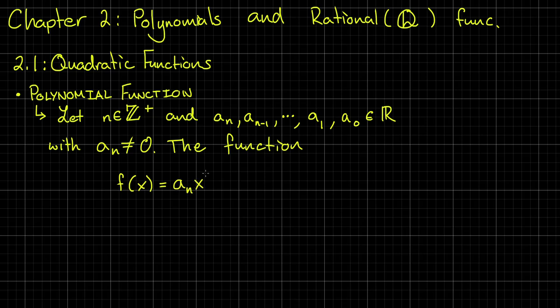And it's going to match up with some power of x. And we'll just say it's x to the n in this case. Plus, what's the next coefficient down the list? Okay, good. And again, when I say these are indexes or indices, I'm just saying this n or n minus 1 is how we keep track of the specific number. The n term, or a sub n, linked with x to the n. What do you think x to what power links up with a sub n minus 1?